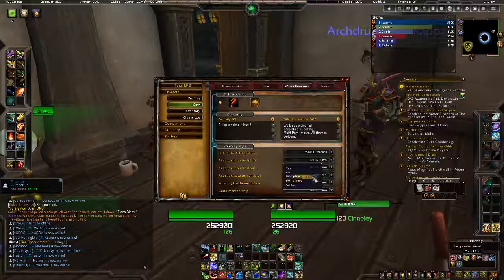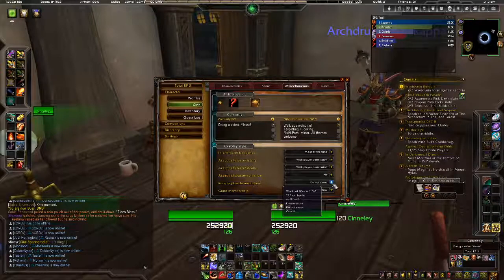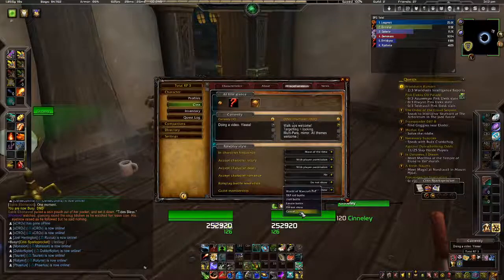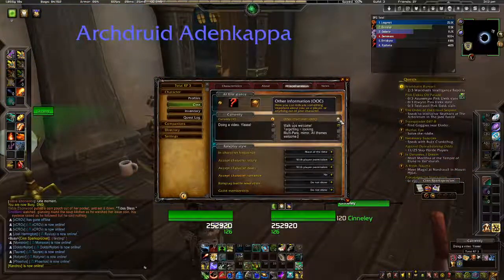Except character injuries with player permission. You're never going to be able to kill Cinn. Except character death with player permission. Character romance. No. She's the one and only. She's infinite. You don't want to marry her. Roleplay battle resolution, PvP, TRP role battle, emote battle, do not show. These things are really nice to know as for how the player will actually interact with you. And you can put those things depending on what you may do or what you don't do.